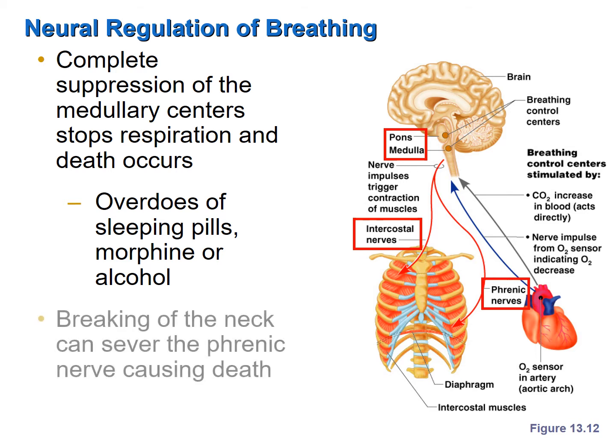Also, if you remember, the phrenic nerve, which extends from the cervical plexus, can be severely damaged or completely severed as a result of a neck injury, or if care is not given to a neck injury. That's why it's so important to immobilize the neck if someone's in an accident where damage to the neck is suspected.